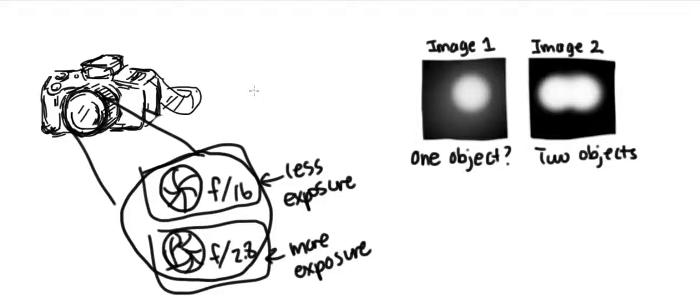Now let's go back to resolution limits. If we have a monochromatic light shining through a small circular aperture, we get a diffraction pattern that looks like this. And in image 1 and 2, we have two adjacent light sources. In image 1, the point sources are too close together to distinguish between them. And in image 2, the point sources are very, very close, but due to diffraction, you can barely distinguish them. Essentially, improving the resolution reveals that image 1 should actually be two separate sources, as in image 2.